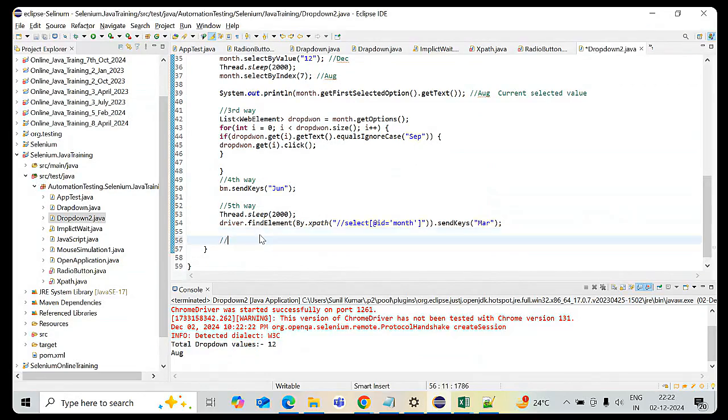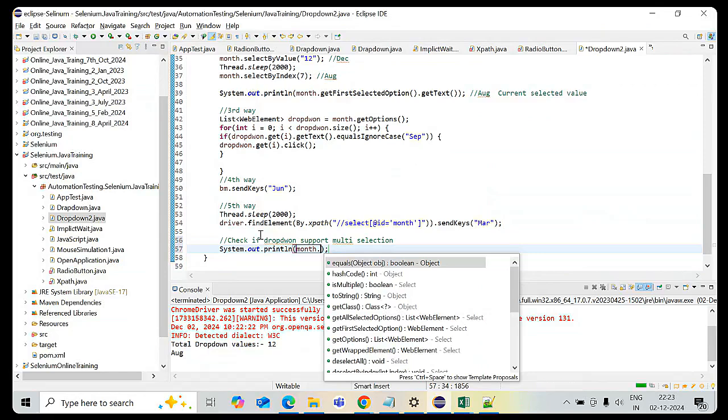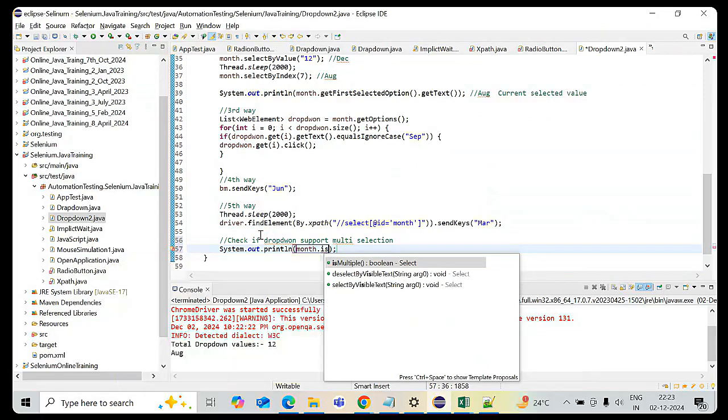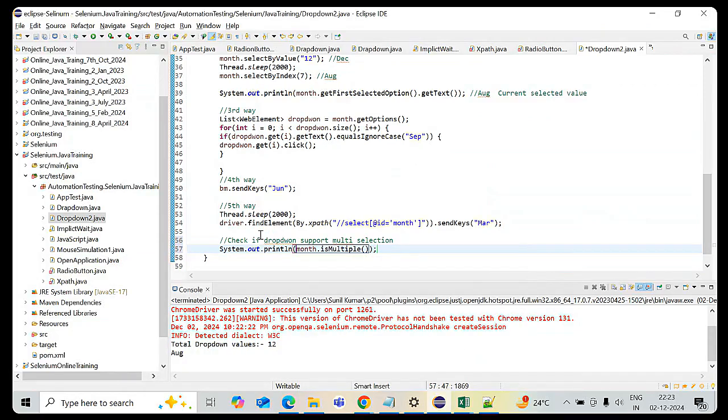Now, for example, if you wish to do multi selection, I'll check if the drop down supports multi selection. You don't need to worry about anything. You are good with month one, right? Directly go here and use month dot is multiple.